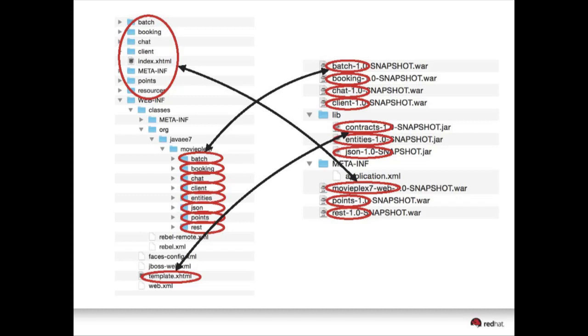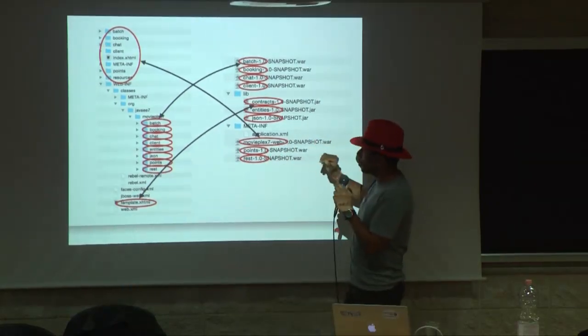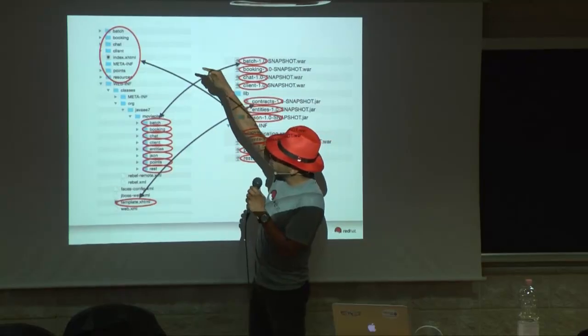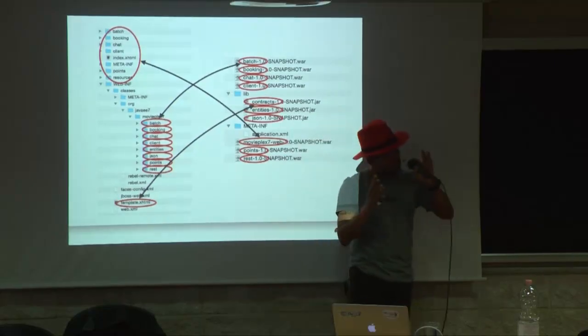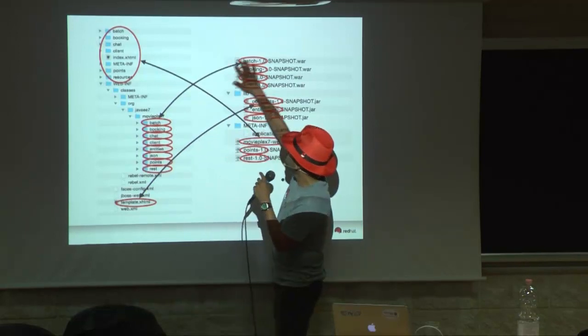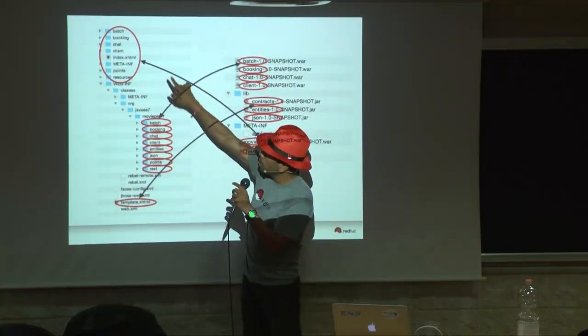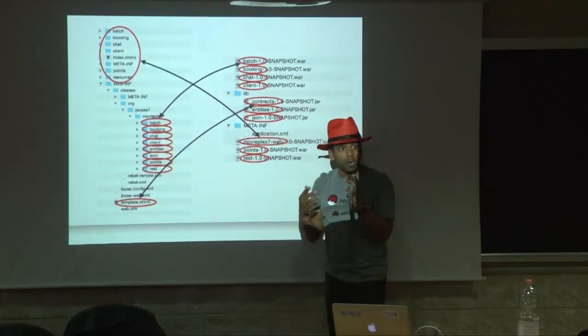Now, if I've been able to convert this into an EAR file, if I look at my corresponding EAR file, all my web pages, or at least the entry-level web page, goes into my Movieplex web module. So I put it in there. The corresponding page, like batch and batch here. All those classes, because they're functionally decomposed, and remember, the app has to function by itself. So the batch class and the batch pages, I put them together in a WAR file here. Similarly, booking and booking web pages go in the corresponding WAR file. So I got different WAR files which are already functionally decomposed.